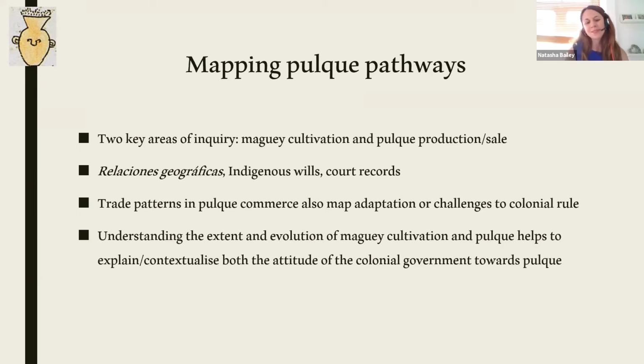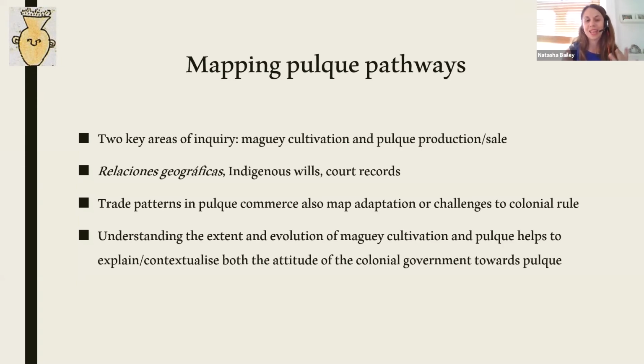And mapping tells us a few other things. To begin with, the spread demonstrates clearly the success of indigenous peoples in pulque commerce. It shows that the later patterning of the trade, at which point it's largely dominated by Spanish and Creole landowners, is really based off a much earlier indigenous template. And it shows pulque traders as active and mobile agents who constructed a very extensive and quite complex trade network.